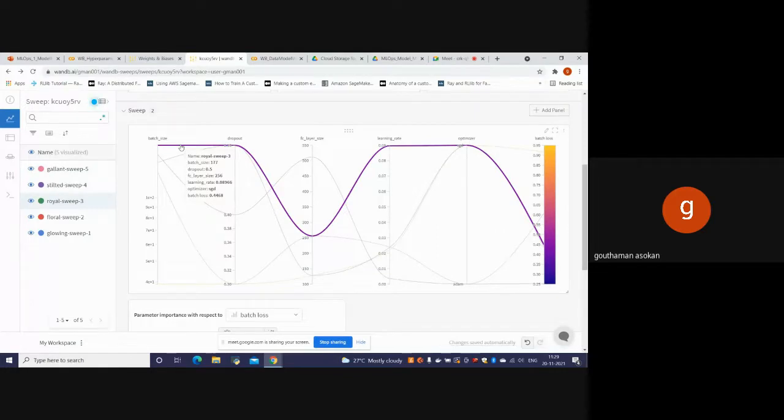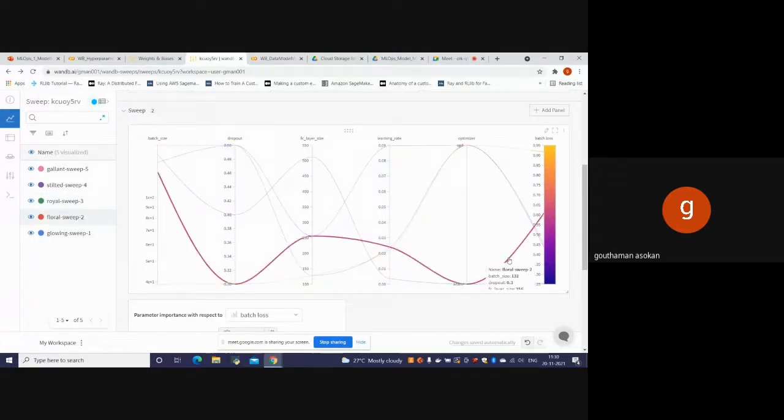This is telling which values use which metric. So if we need a particular loss to be small, we can select that trajectory and see which values it has taken. In this way, we will be able to know which particular hyperparameter range for each parameter would give us a very good metric.